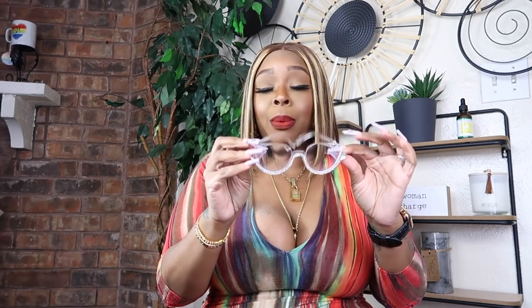So while Maya is getting dressed, you guys love, I should have cleaned them off, but love my glasses. Oh my gosh, every video, you guys are like, what glasses are those? They are called Bahiti, I want to say. And these glasses are probably $8, $9 with my prescription in them.